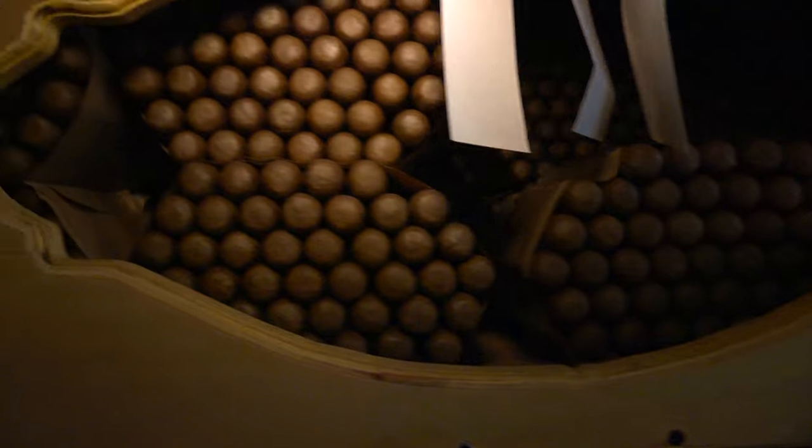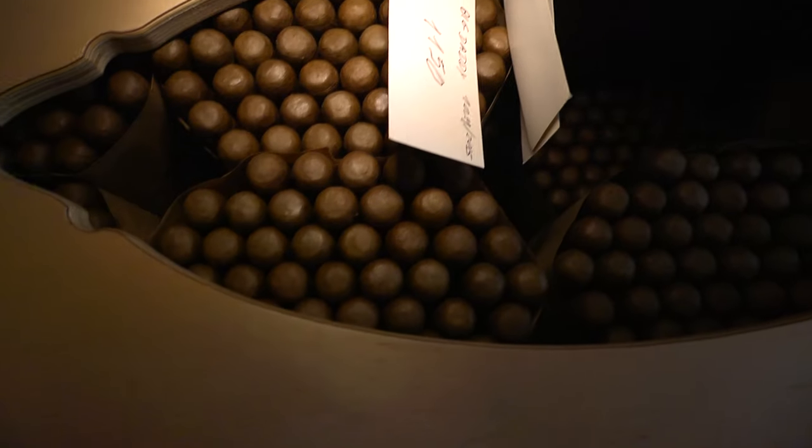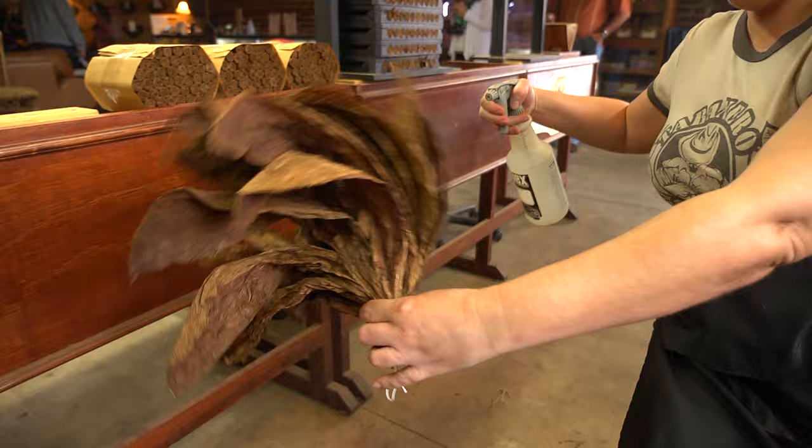Please do not touch the cigars. These cigars in these towers are drying. When a cigar is freshly made, it's wet. Exactly — the binder leaf and the final wrapper have to be dampened to roll on the bunch. And then after 19 days of drying, they're going to go in the main humidor.